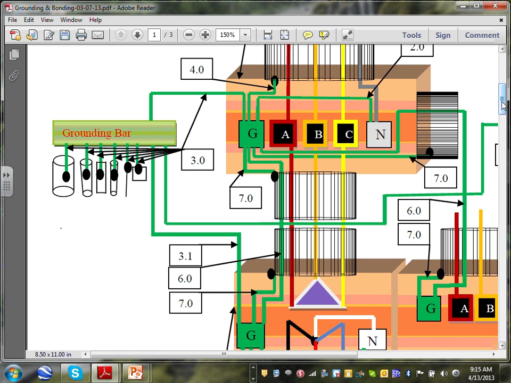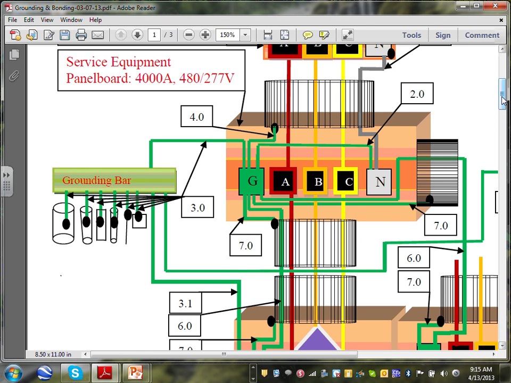Okay, so I'm going to take the easiest branch. That's basically bonding and grounding at the service. The first thing you need to do is bring a grounded conductor from the transformer. The second thing you need to do is the main bonding jumper. Bond the neutral to the ground, all the way to the grounding electrode system. The third thing you need to do is the grounding electrode conductor to the grounding electrode systems. And the fourth thing you need to do is the supply side bonding jumper, if your conduits are flexible metallic, anything metallic. If your conduits are metallic conduits.